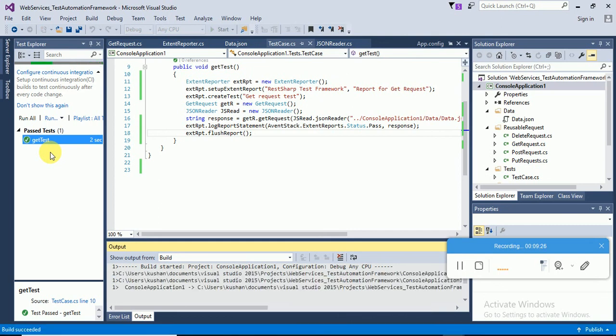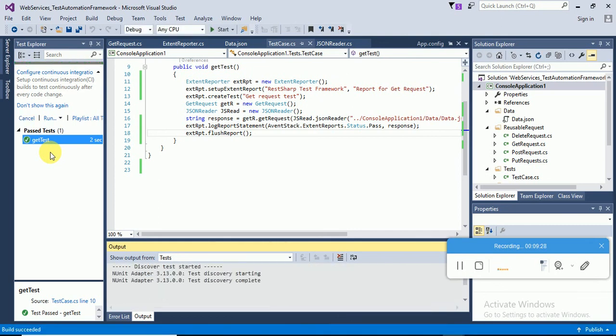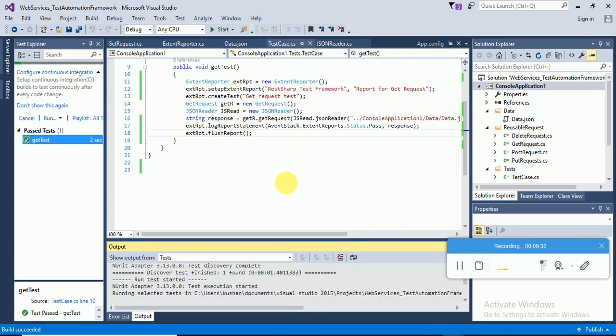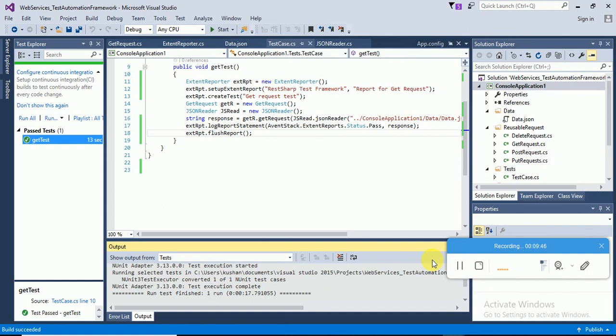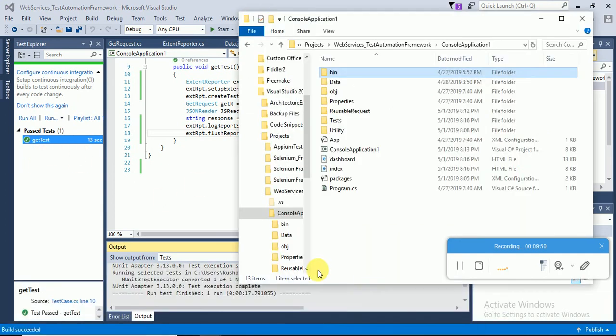FlushReport generates the final HTML Extent report dashboard. So the request has been sent. Now let's go and see whether our report is generated. Yes, the web services test automation framework report is generated.